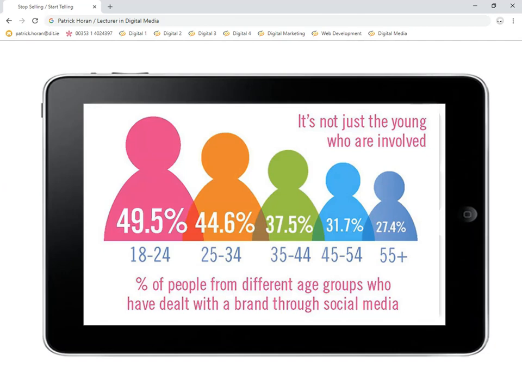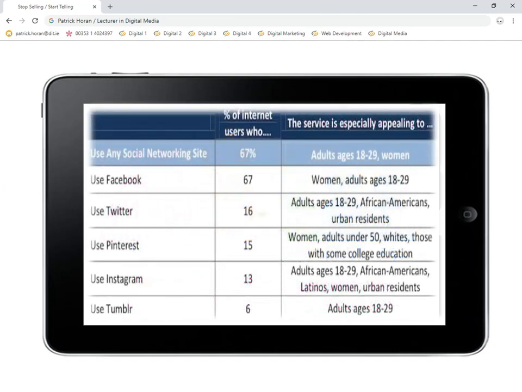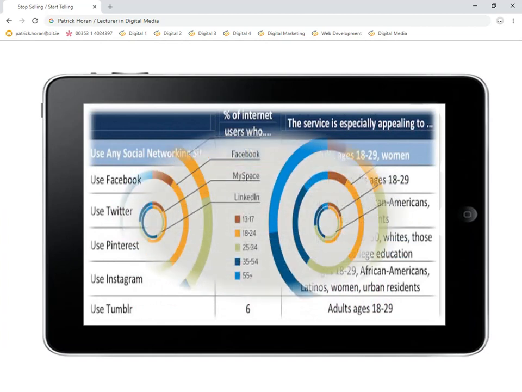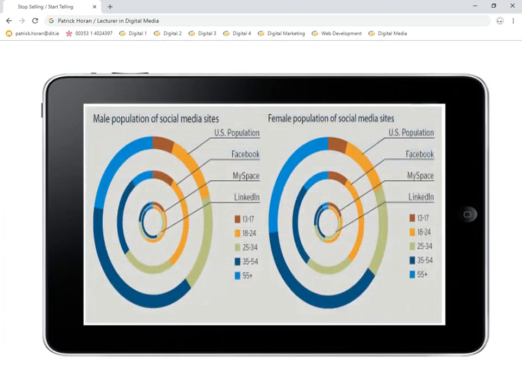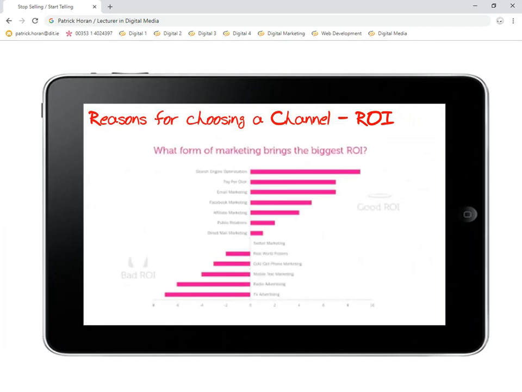Quite a few campaigns have failed on the whole idea of, oh, we're such a big brand that if we're using a certain channel, people will use this with us. Some people may, but quite often this is a false belief. So be very careful to think about what they're using and how they're using it. As well as that, a lot of channels already have stats on where and how and how often people are engaging with them in different ways. So there's loads of information out there on that. So your audience is absolutely and utterly important, essential to look at when you're thinking about which channel you should be choosing.